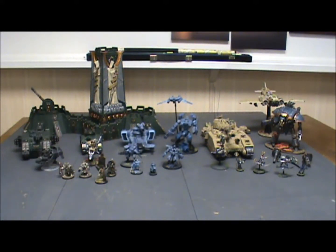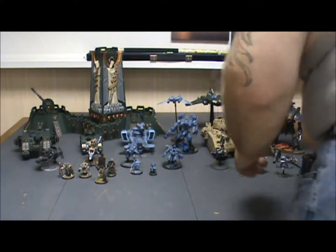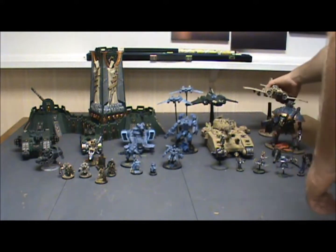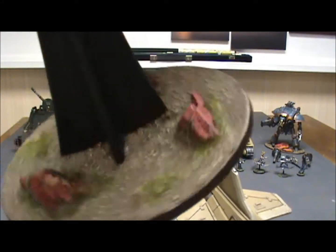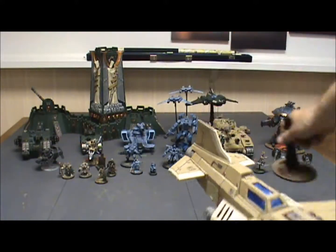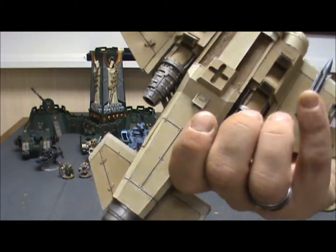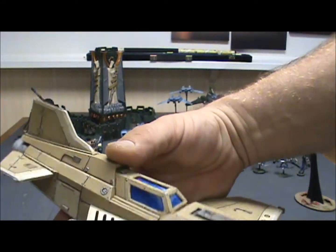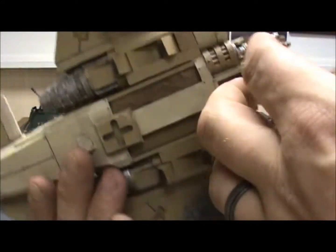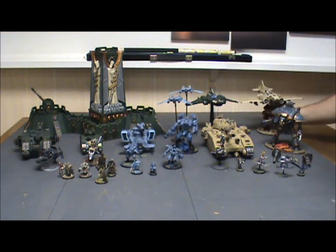You guys seen the Thunderhawks, so if you watch A Tale of Two Thunderhawks, I'll just pull it up real quick, show you the base. That looks like part of Primaris Dreadnought stuff. Rail doors. There's the underbelly. It's getting a little better, I feel. It's just a cool shape of a plane. It's a cool plane, cool model. It's an awesome model to paint. Building Forge World models is a pain in the ass build.